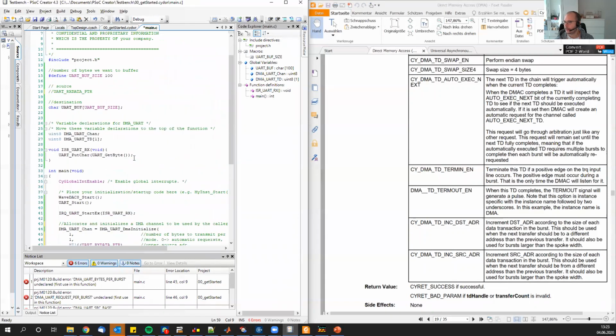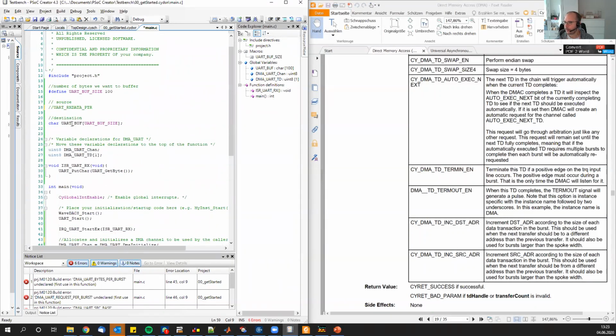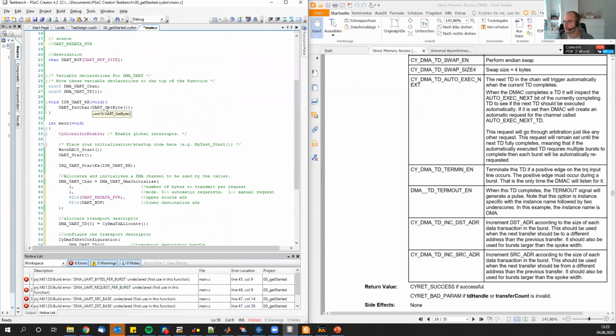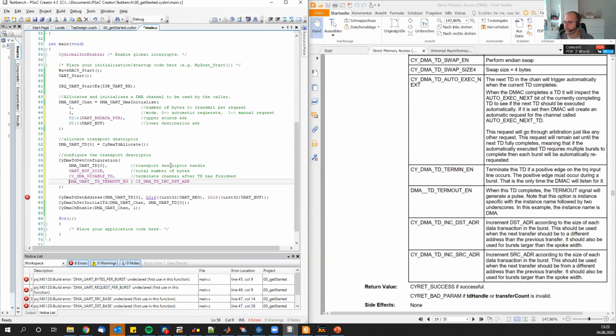So what does this mean? We start at this address, with the first element in the buffer, and for each burst or each transfer, we have to increment that step by step in the buffer. Later on, we'll also check a little bit how all this looks in memory.